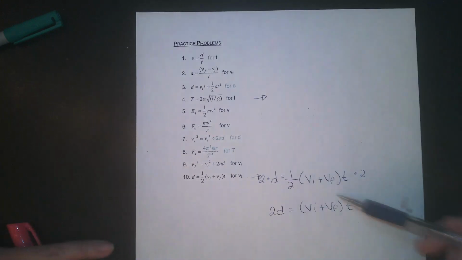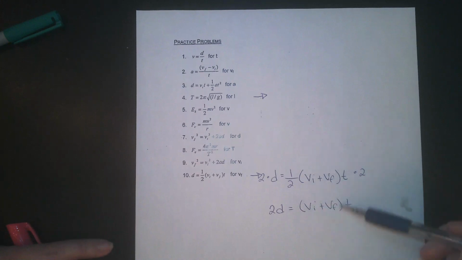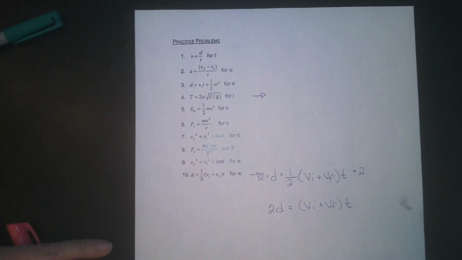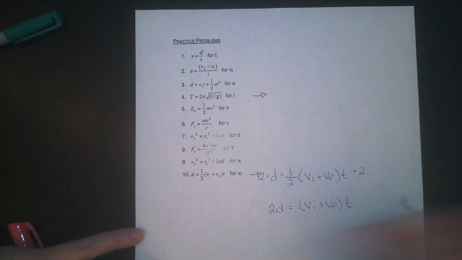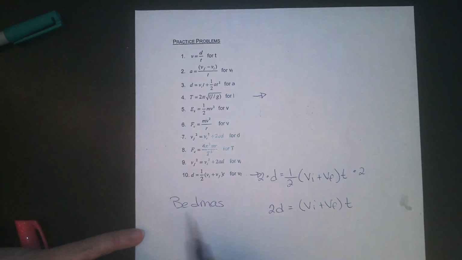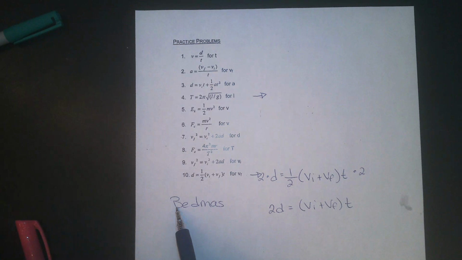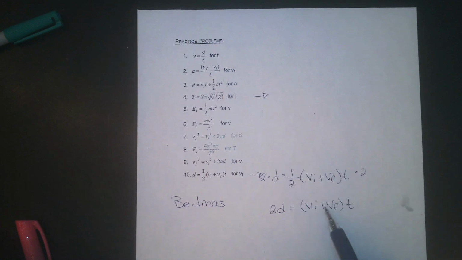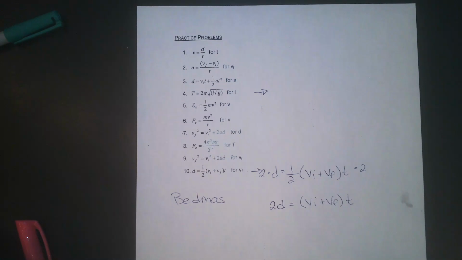We still cannot remove these parentheses because we need to add in our velocities first and then take that value and multiply it by t. And there's a reason why we follow this particular rule, because anything inside of the brackets will raise or lower the value faster than anything to an exponent, anything that's being divided or multiplied, or anything that's being added and subtracted. And so we need to do this piece first, and then we can move on to the multiplication.